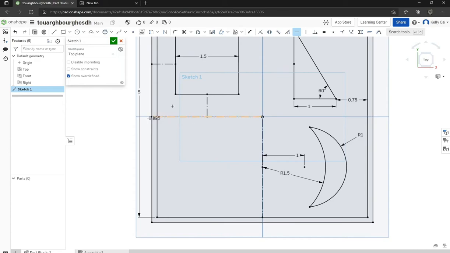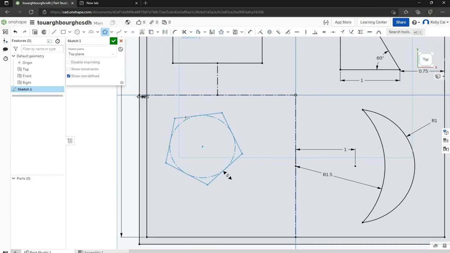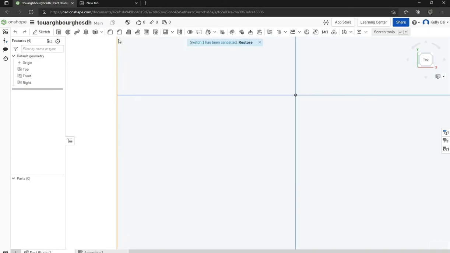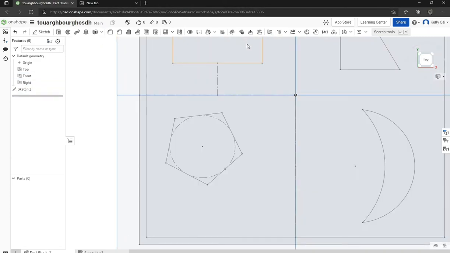So lastly, we have our octagon. For octagons, we have a really nice tool, the polygon. It has inscribed and circumscribed polygons. With inscribed, as you can tell, the lines are outside the circle. But that was the wrong button.